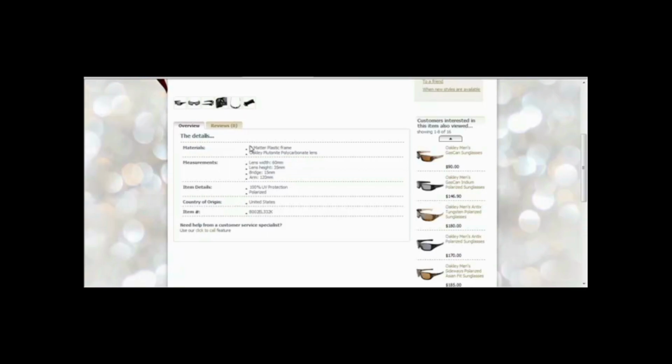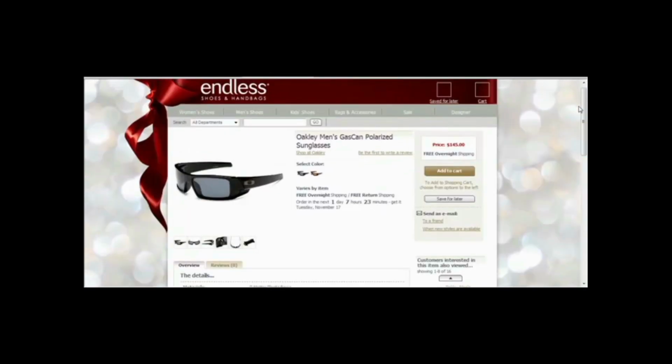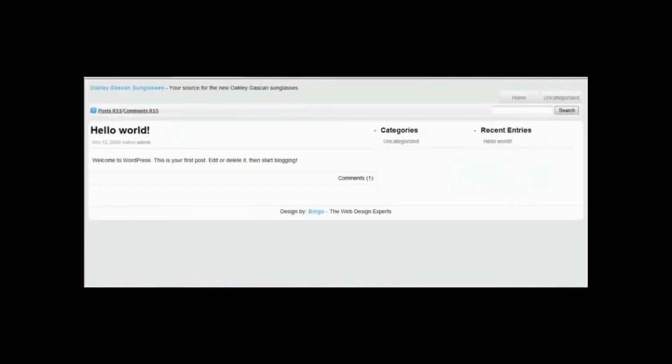And typically when they're looking for a product specific thing, they don't need much prompting from you, because when they're typing in Oakley gas can sunglasses, there's a really good chance they've already researched that product, for example, and they know that's the kind of sunglasses they want. So if they're typing in Oakley men's gas can polarized sunglasses for that product, for example, they know exactly what they want. And for this example here, I'm promoting a variety of Oakley. There's several Oakley gas can sunglasses.